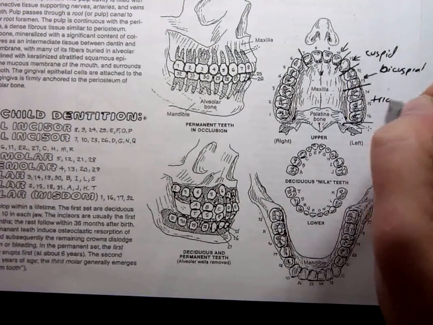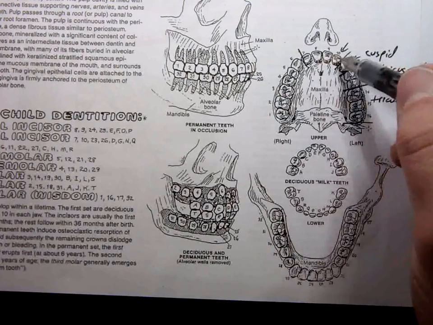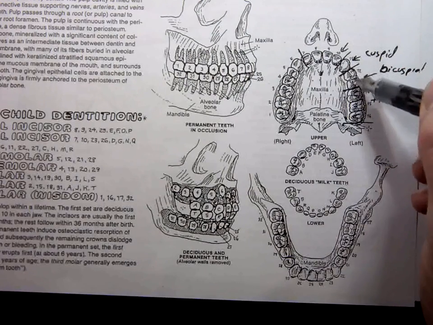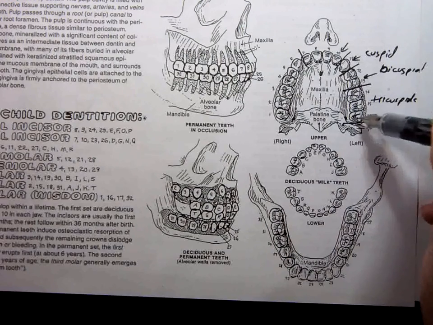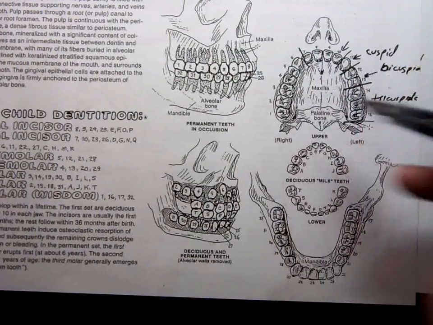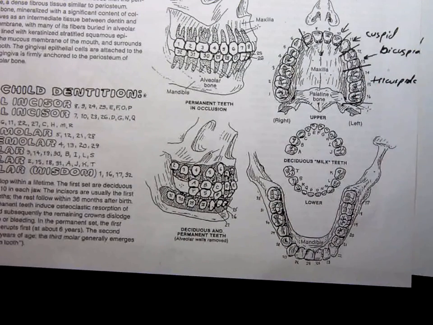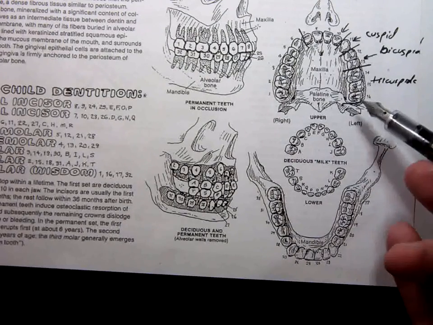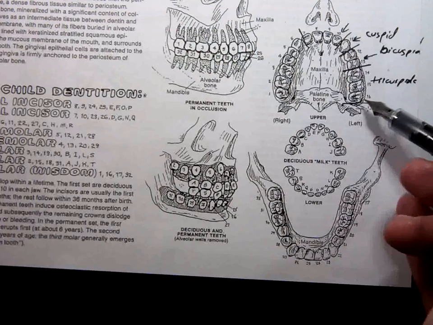But if you want to follow the old school here, incisors, canines, premolars, and molars. And that last molar right here in the very back is the wisdom tooth. It's called the wisdom tooth because it's the last one to come in. Presumably when it comes in, you are more wise. However, usually there's not much room for it. And so a lot of times they cause your teeth to crowd. They either get pulled out or cut out and so on and so forth. Anywho, that's it for today.